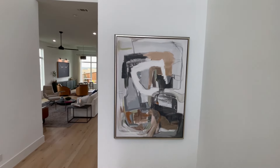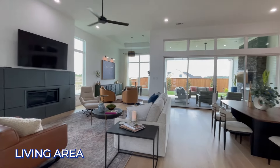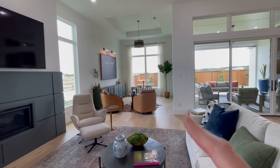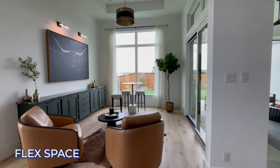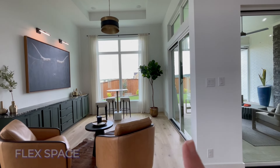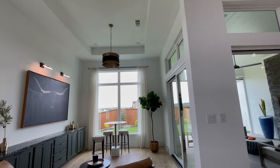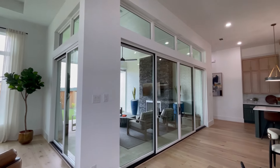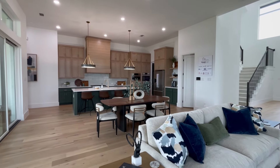Get a load of this living space. You've got your living area right here, and this right here is an extra bonus space — optional. Right here could be a wall and just your yard, or you could extend your patio, or you could do this room. There are 12-foot ceilings in this area, and look at all the windows everywhere. Really, really cool. You've got your dining table — let's go check out the kitchen.